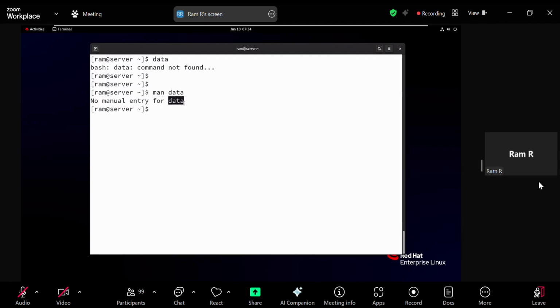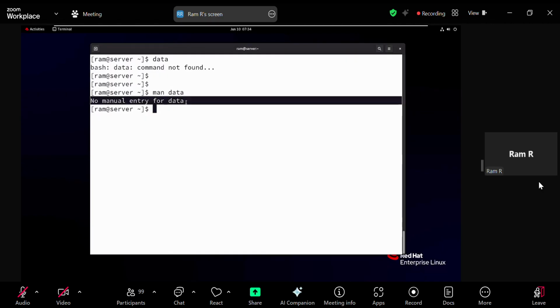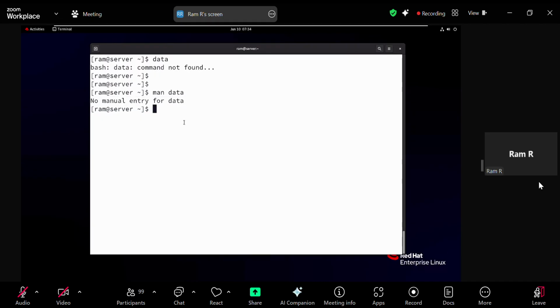Please think, at that time your input command does not exist in your Linux OS. When the command exists, definitely you will get the output. If the command does not exist in the container, you will get the output no manual entry. I mean this kind of command does not exist in your container. So these are the major command help options.